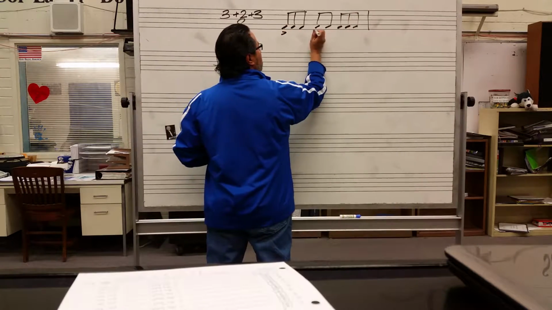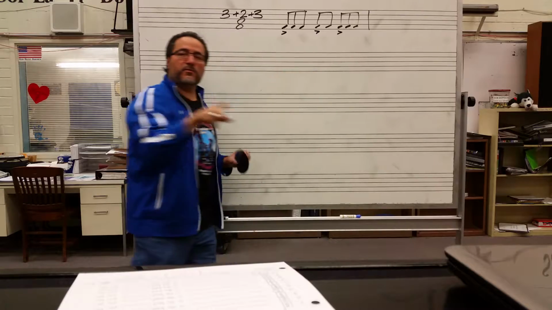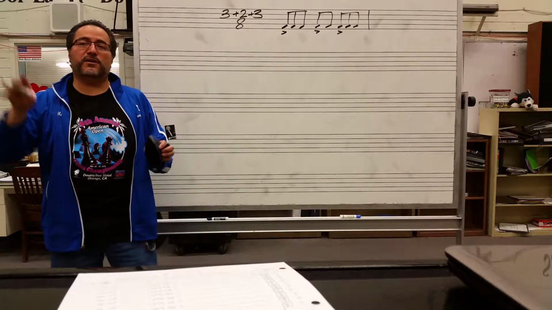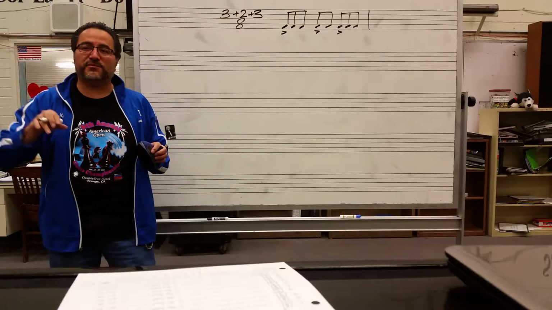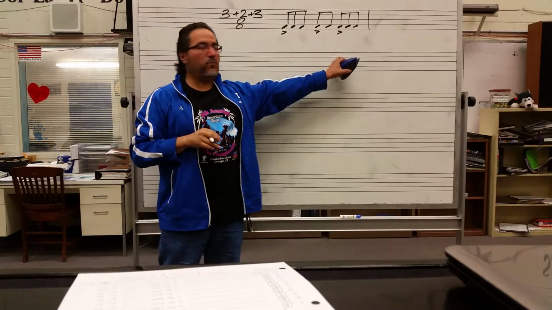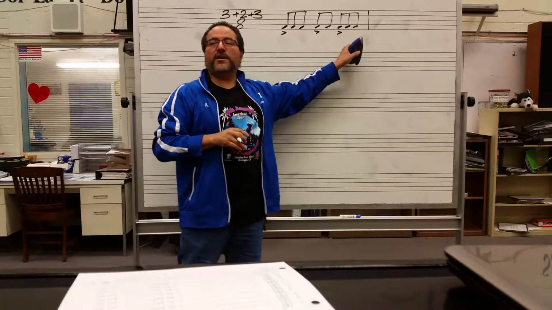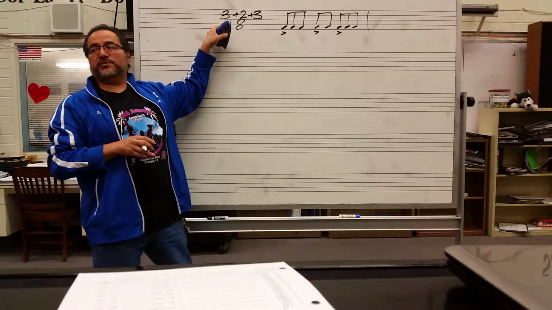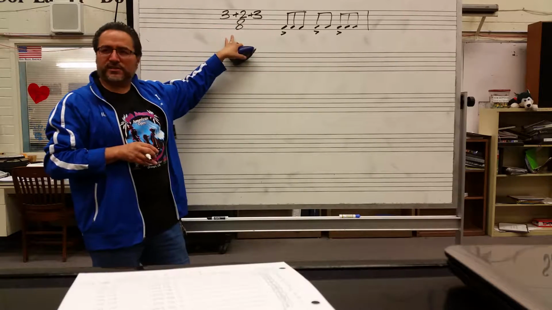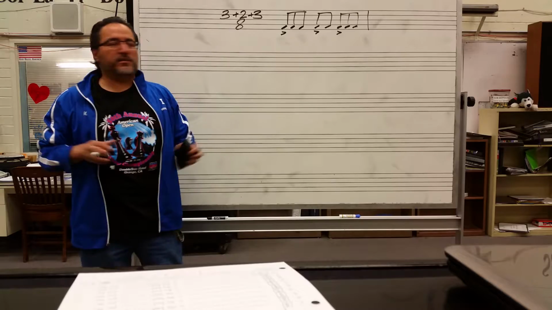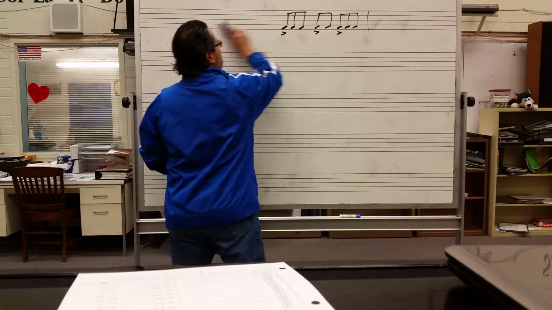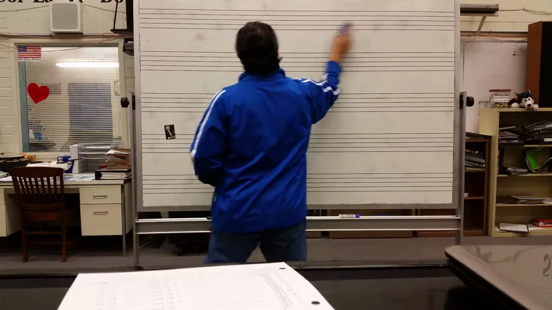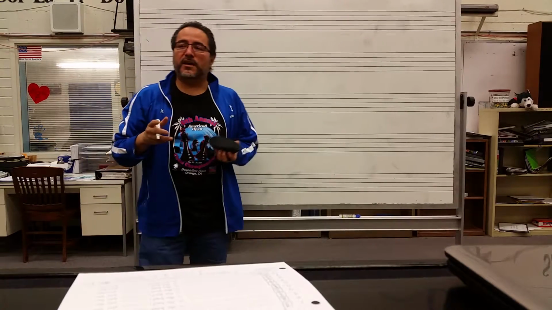And if the rhythm is going to continue this way, 1 2 3, 1 2, 1 2 3, 1 2 3, 1 2, 1 2 3, 1 2 3, 1 2, 1 2 3, if it's going to continue that way for a while with accents right here, then you might see it written out as 3 plus 2 plus 3 over 8, or 16, or 4, or whatever you want it to be. The same music can be written out in any kind of time signature that you want to. You want to make it the most clear time signature that you can.